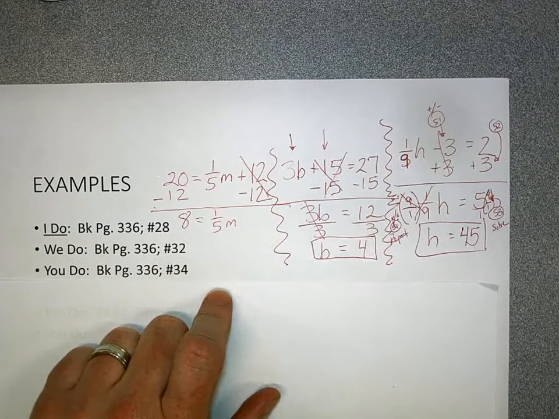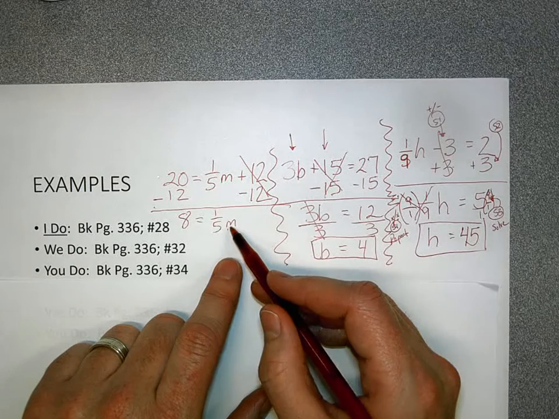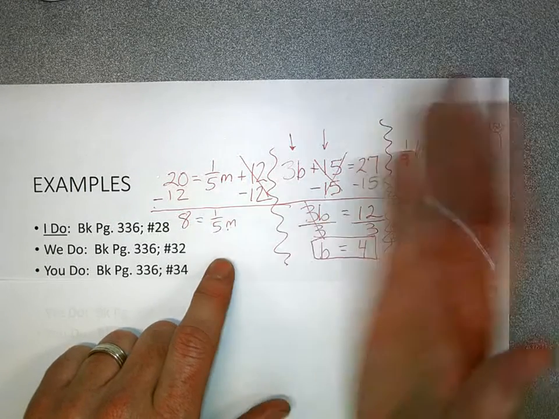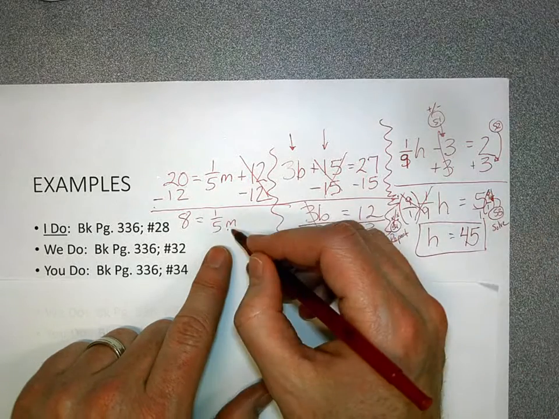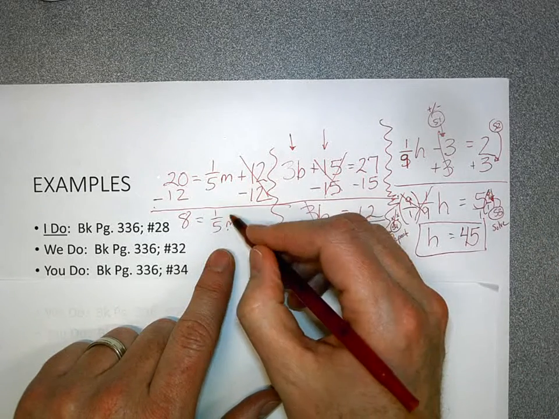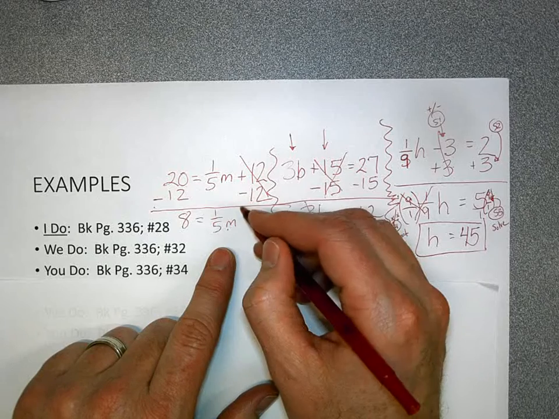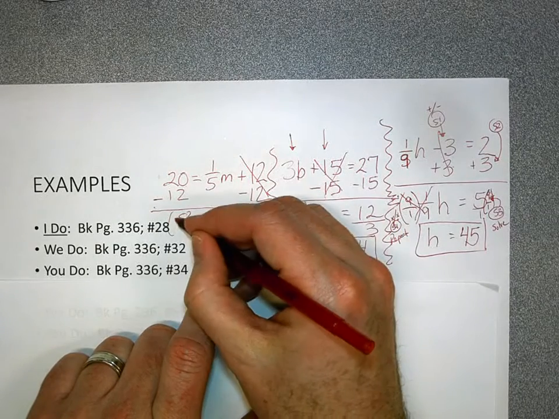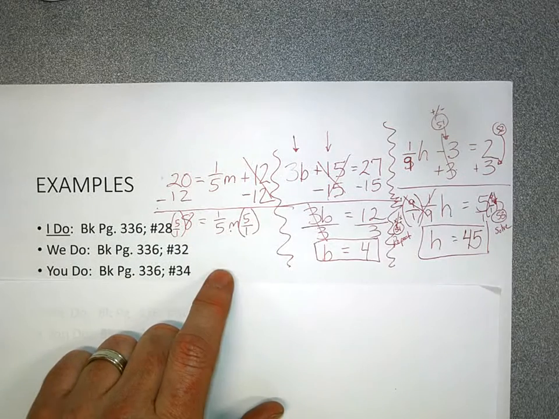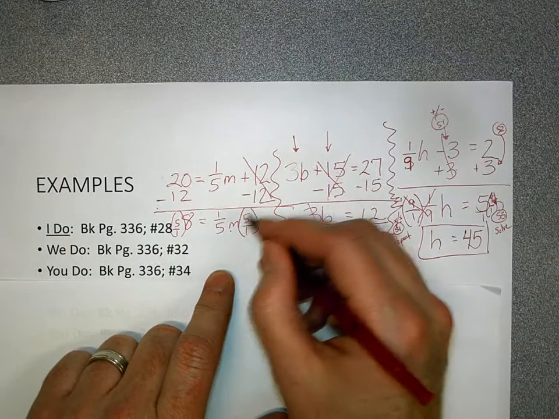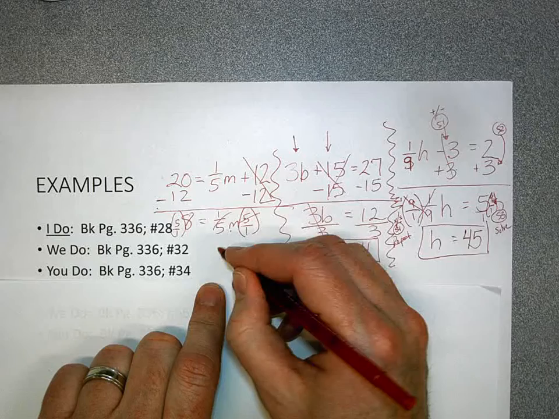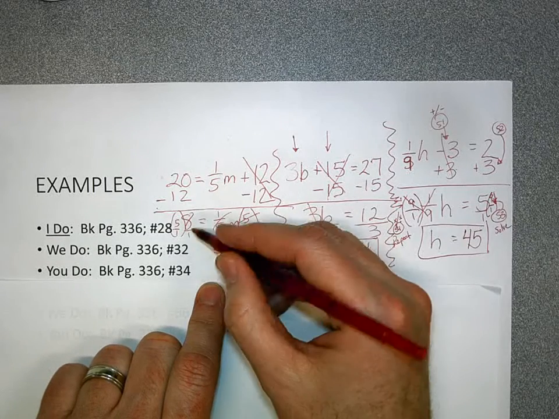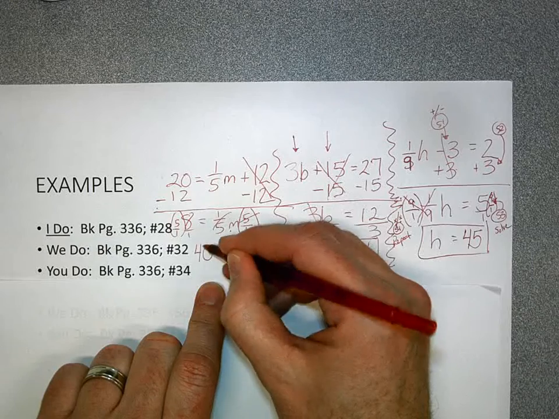And then remember, now we need to get the variable isolated. So again, it's being multiplied by 1/5. We can divide by 1/5 on each side if we'd like, but instead, I'm going to multiply by the reciprocal. So I'm going to multiply by 5 over 1 here, 5 over 1 here. So these cancel out, of course, and we go with m equals, and then, of course, 5 over 1 times 8 over 1 is 40 over 1, or just 40.